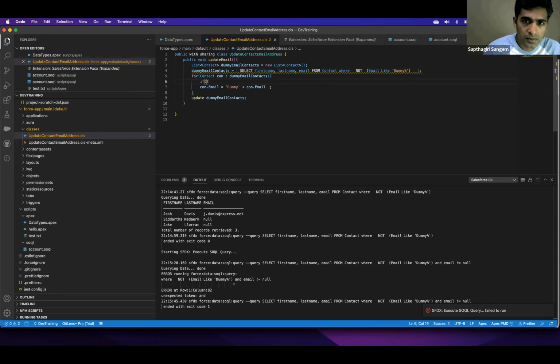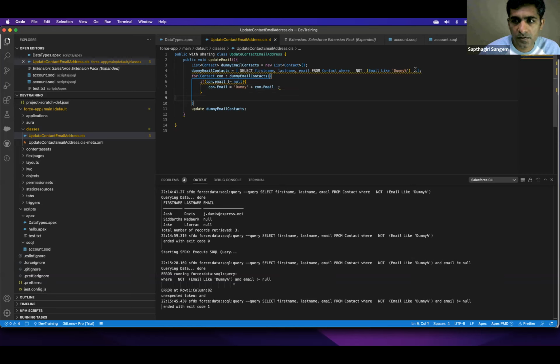Now we can say contact email equal to... so if it is not equal to null, then only we want to update this thing. Either we can put the condition there or here.